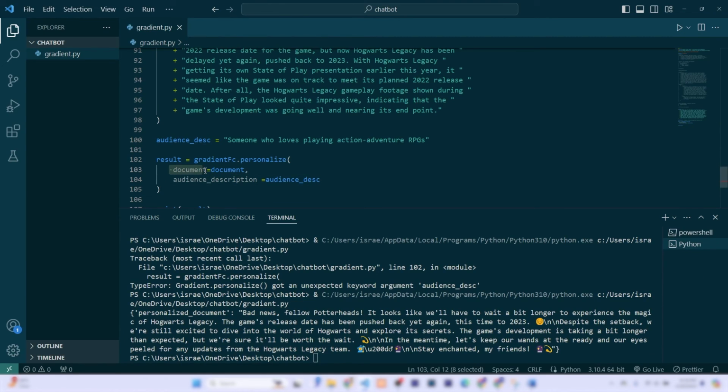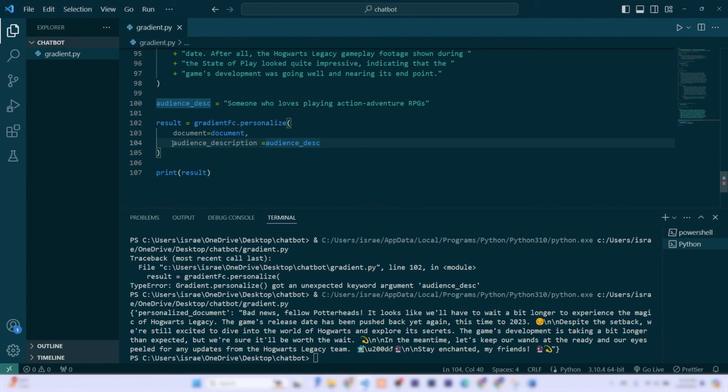So Gradient right now is using keywords to specify results, and all this information is in the documentation. I'm going to show you that. Gradient uses keywords that are predefined to specify results. So what you can only change are the variables, but you cannot change the keywords that they already have predefined on their API. I hope this makes sense. This is why I basically changed only this when we had an error. So we have a personalized document brought back to us.